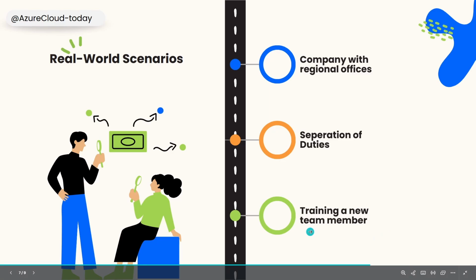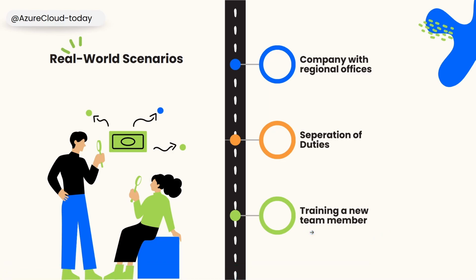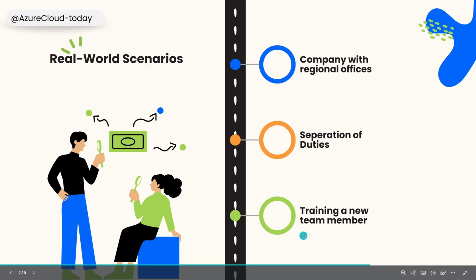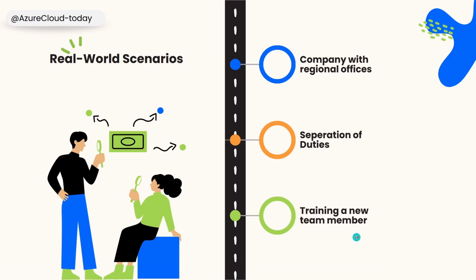The third scenario is training a new team member. Let's consider a scenario where a junior admin just joined the team and needs to learn how Intune works before they start making changes. Over here, in such a scenario, you can assign them the Read-Only Operator role so that they can explore the entire Intune portal, see every policy, every device, every report, but they cannot change a thing because they do not have the RBAC role with them. And once they are ready, you can anyways upgrade their role to the required one.